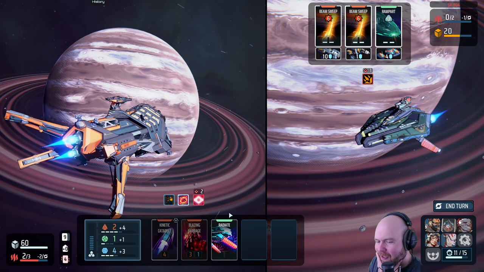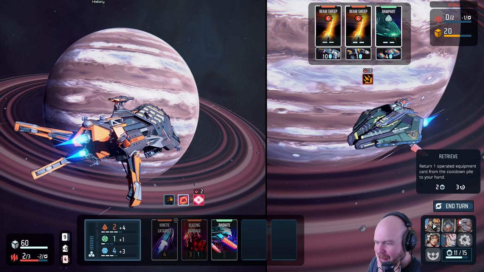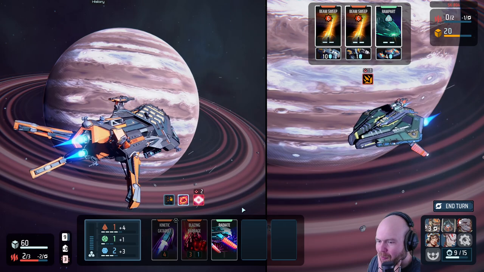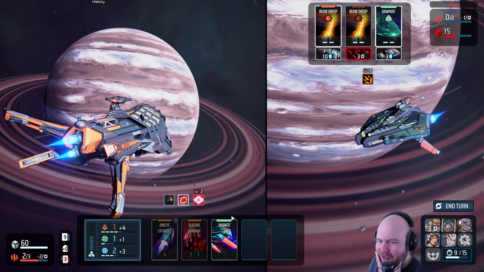I should have played this first. Dang it. Should have played that first. Well, we're going to take 6 damage and 2 heat.